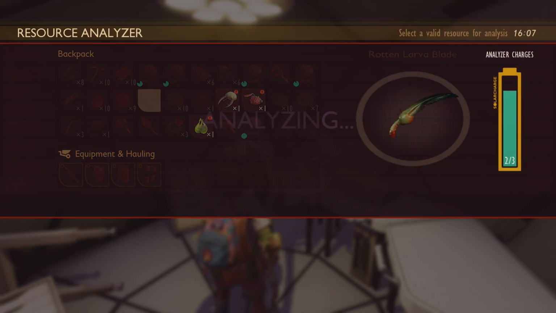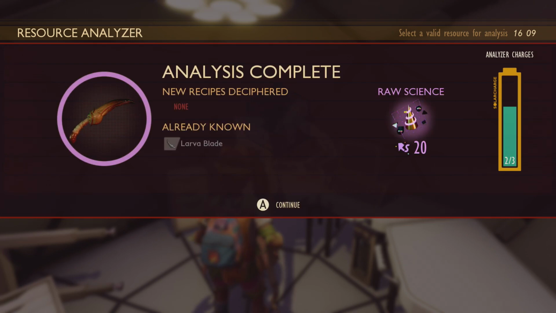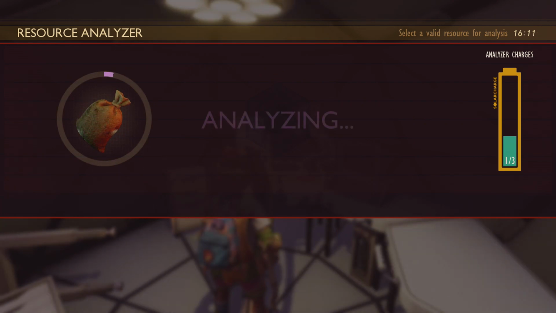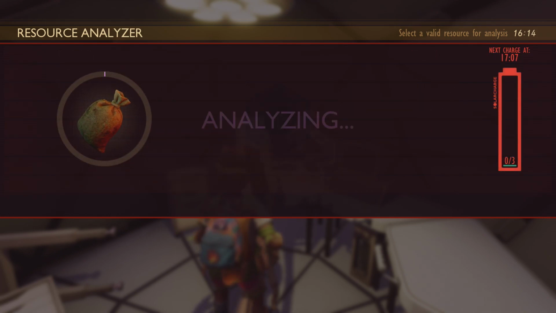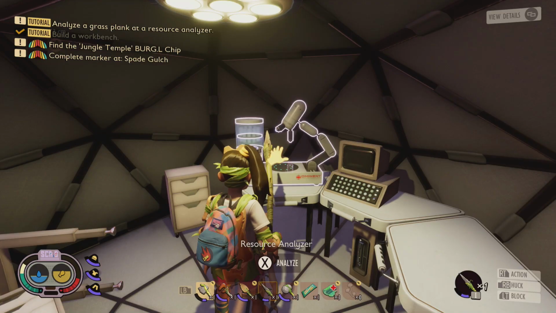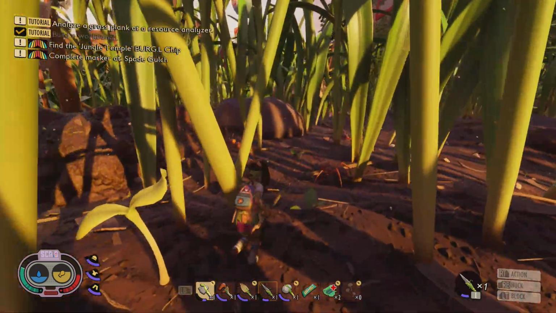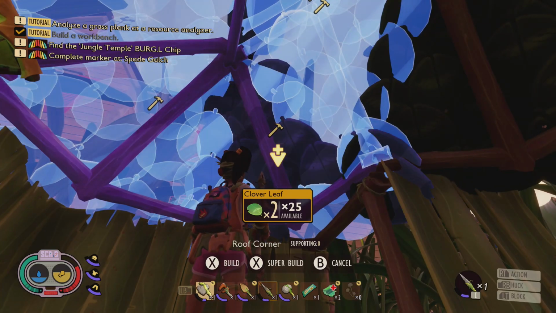Okay, right. Let's scan this bad boy. I already knew it. I didn't have to waste it. Liquid rage. Okay, so we're learning a bunch of the smoothies now as well. Bug rubber, nice. I'm pretty low on health. I'm gonna use one of my health kits, and I've got to put a marker down. I keep forgetting where my base is. Okay, right, let's finish this roof off.